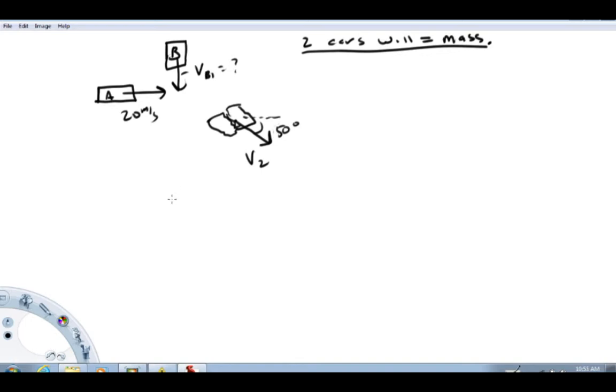I'm going to write one equation: conservation of momentum, x direction, with right positive. Looking at my picture, here's the car that has a momentum component in the x direction. That's the mass of car A times VA1, the velocity of car A in picture 1, which is before the impact. Picture 2 is after impact. VA1 is the 20 meters per second. That's going to equal, on the right, the x component of the momentum of the system.